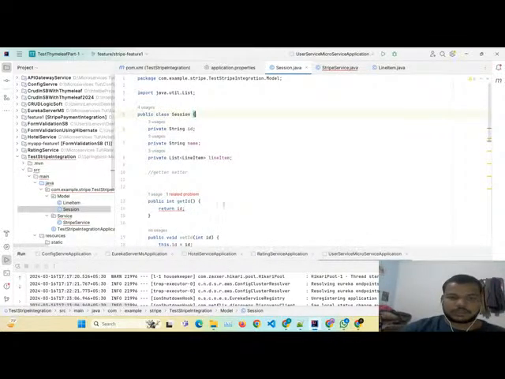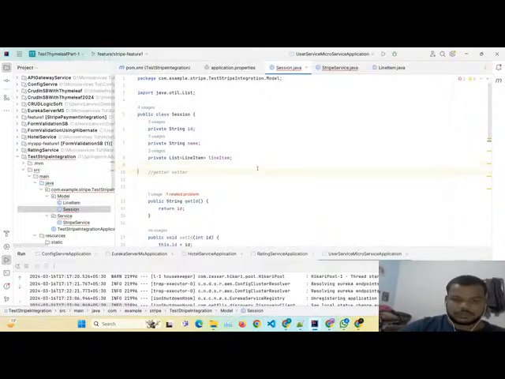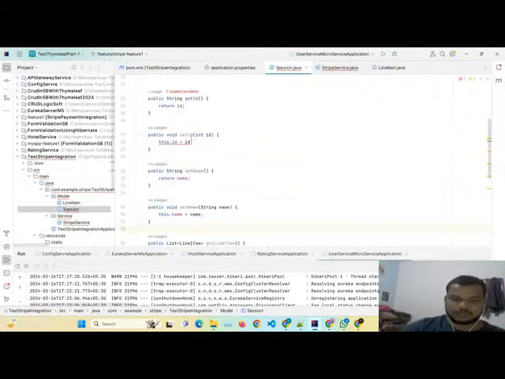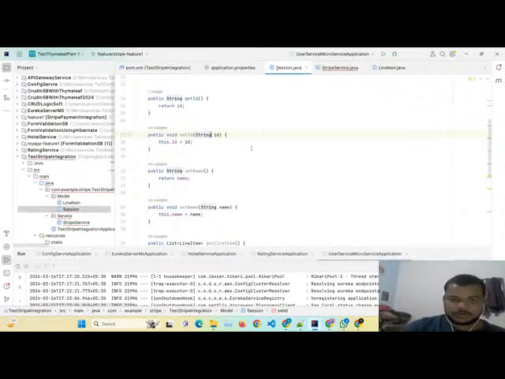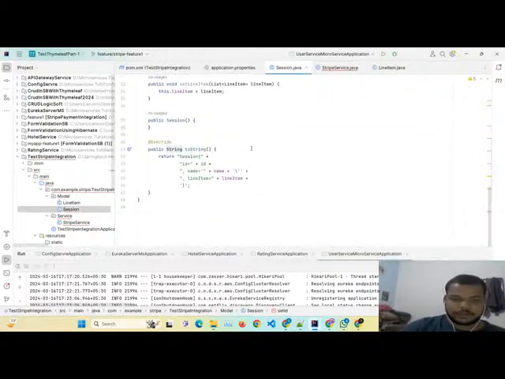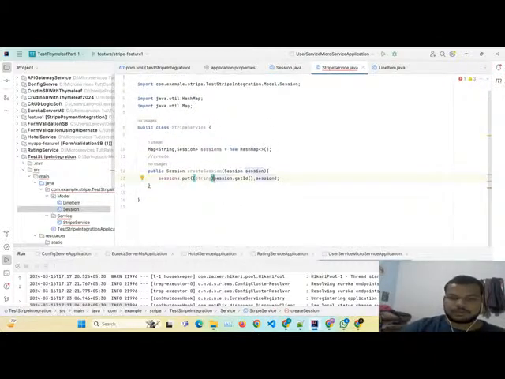Now I need to change two, three places also. The get method is also a string, this is the set method, this is also a string, and it is fine everywhere. Now I come here, remove this line, and it is perfectly working.